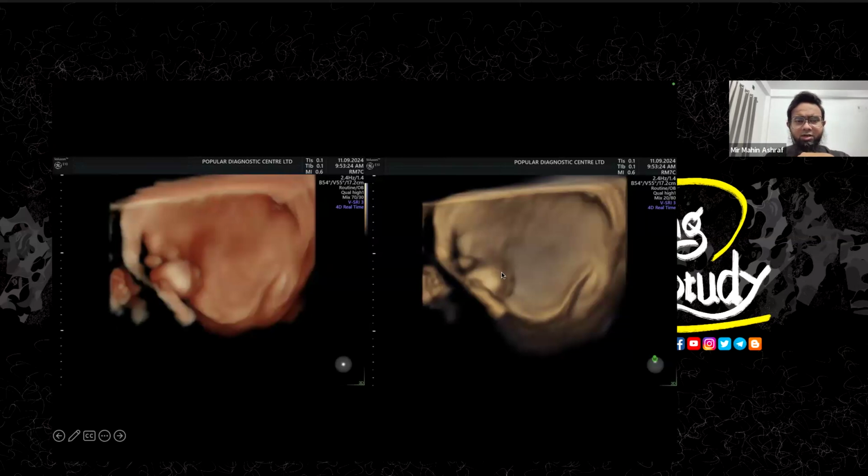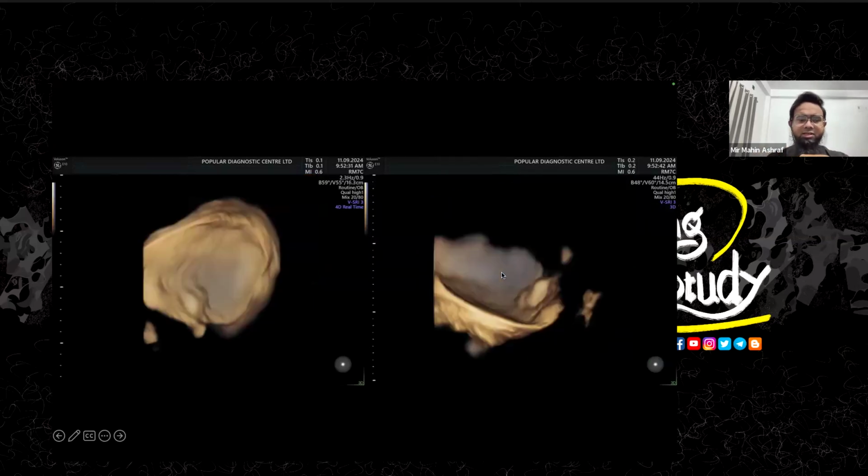So it's an irregular lesion. Just adjust a little and you can see it looks like a prostatic enlargement appearance, but it's from the lateral wall. So this is the mass within the urinary bladder. Now, whenever you see this type of mass, you definitely should check the urinary bladder after voiding.